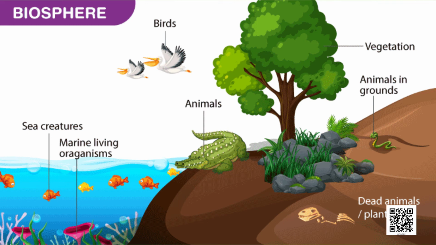There are several species of organisms that vary in size from microbes and bacteria to huge mammals. All the living organisms, including humans, are linked to each other and to the biosphere for survival. The organisms in the biosphere may broadly be divided into the plant kingdom and the animal kingdom.